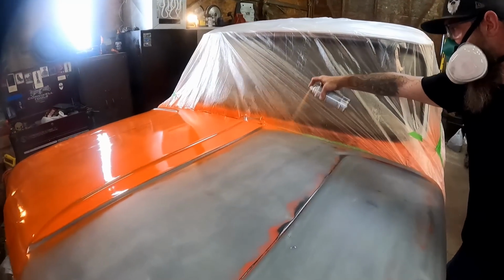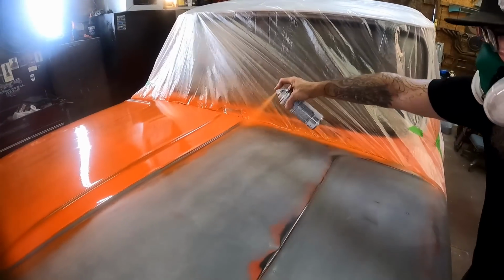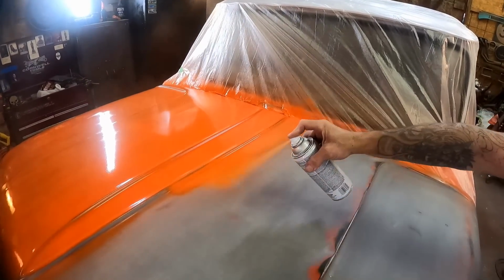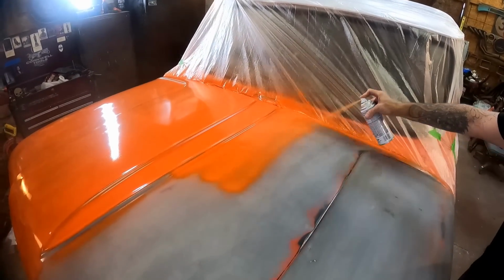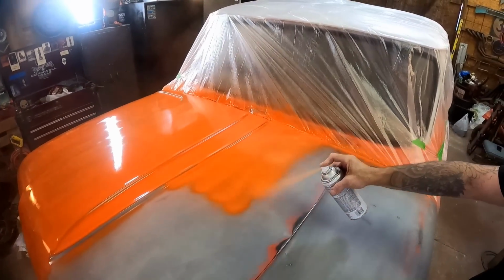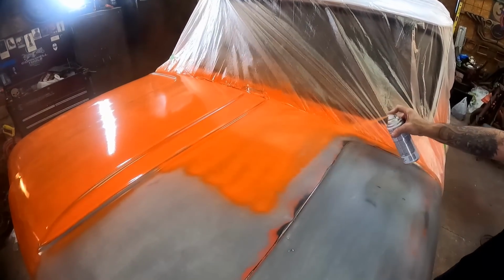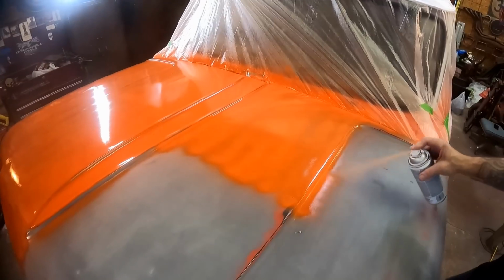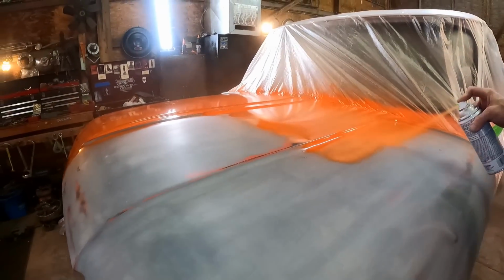All right, we'll start our other side. Make sure we get our edges here. And then we'll come right out and do the same thing on this side, obviously. I've got my fans set up over here behind me. Kind of help suck the paint fumes and the overspray away from us. Got a window open. Want good ventilation when you're doing this. I know we talked about that earlier, but it really is important.